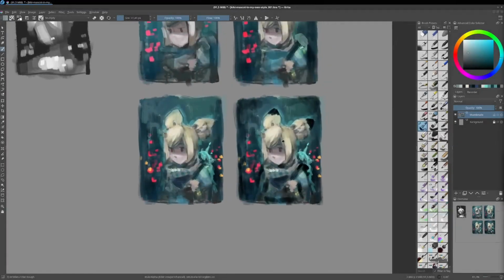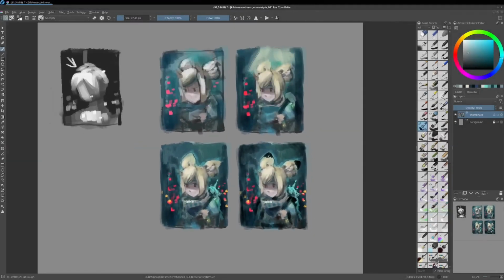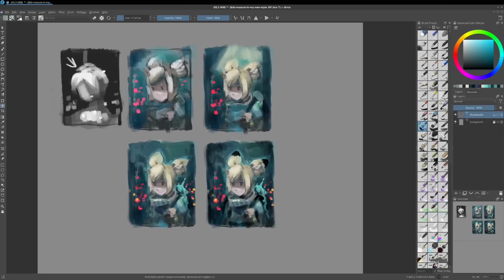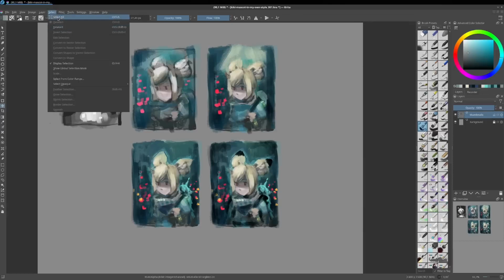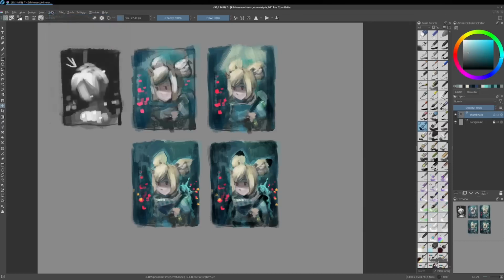So I want to increase the balance of this one. I will press Ctrl R, put a big selection around this, press T on the keyboard to get the move tool, and move everything. I will deselect, you can find it in Select, Deselect here.